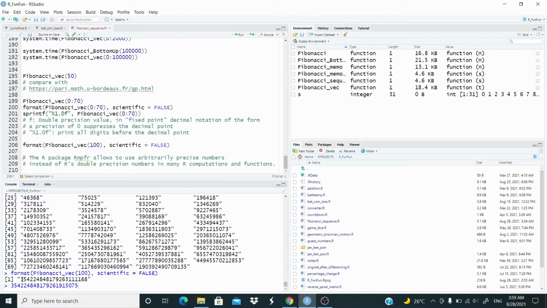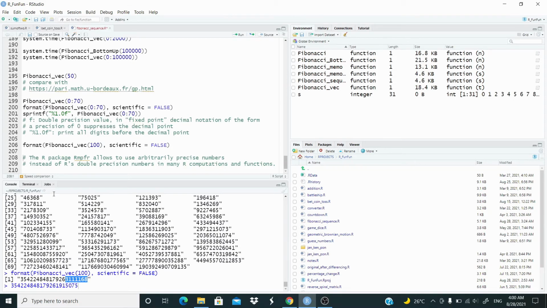We have here 35, 42, 40, 24, 85, 81, 79, 26, and as you can see, for these last digits, they are not the same.